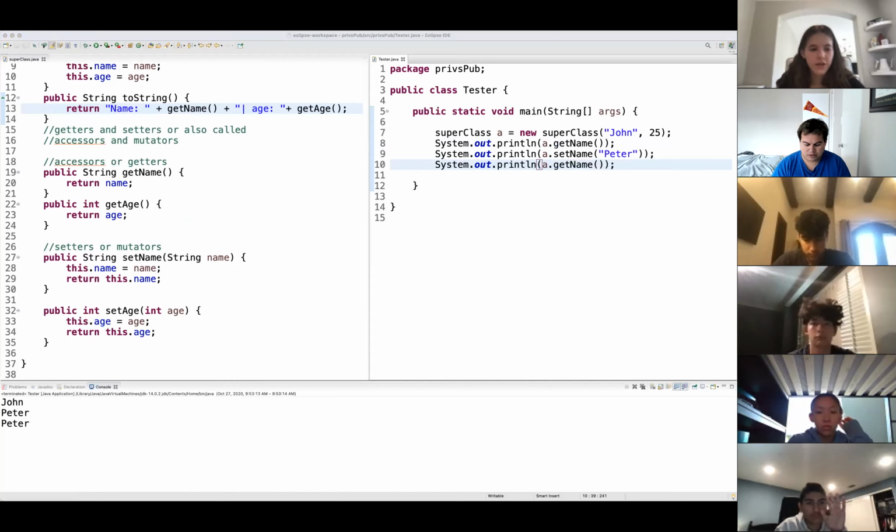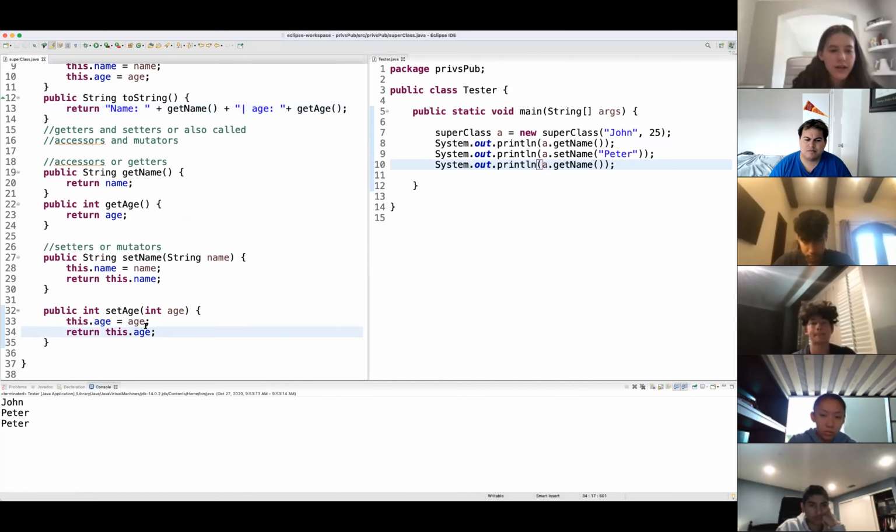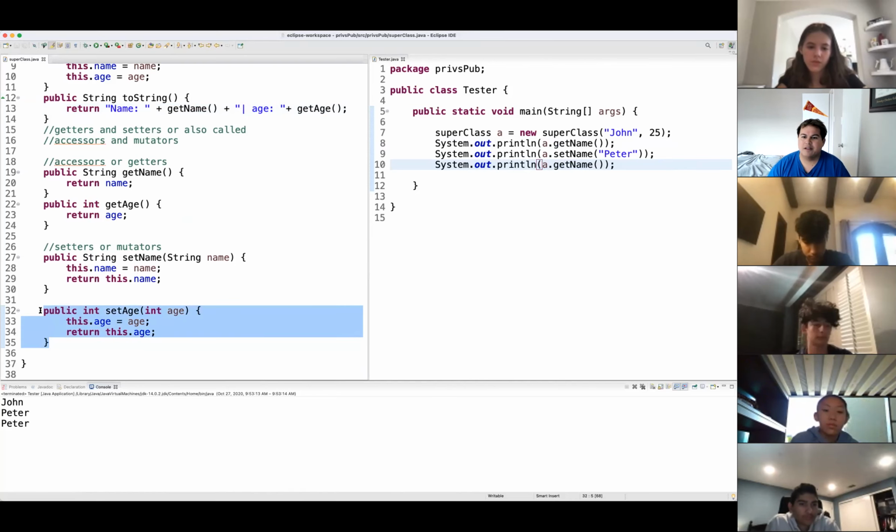For this setting, can you just do everything that's in your code in one line? For the set age and set name, can you just make it one line? You can, but put it this way, even with advanced programmers, this is the common accepted way, Kennedy. I see what you're trying to do, more efficiency, you can knock it out with one line and stuff like that. This is kind of like status quo, okay?